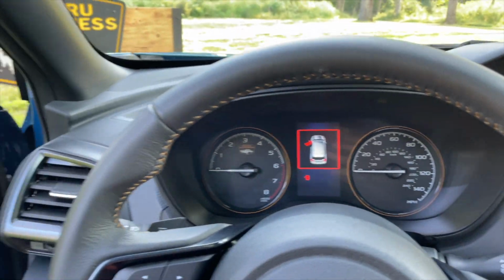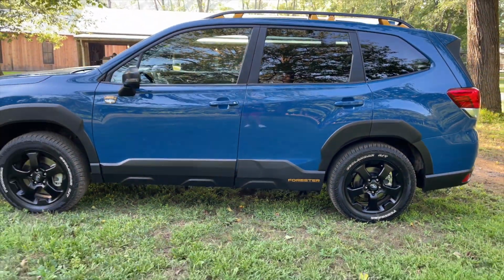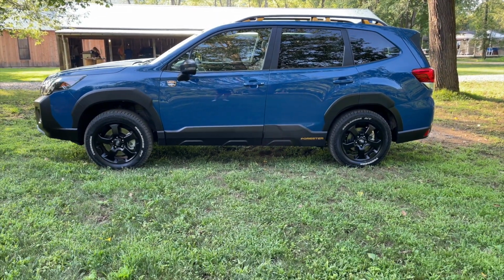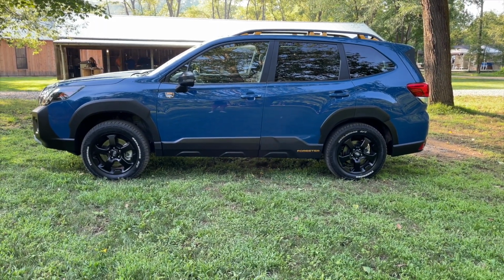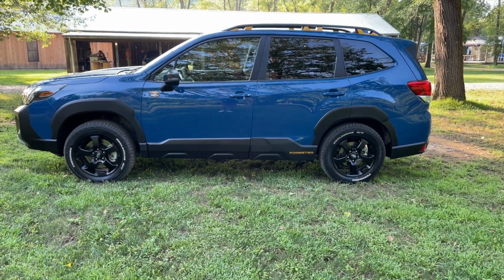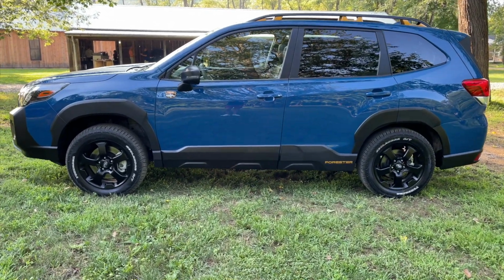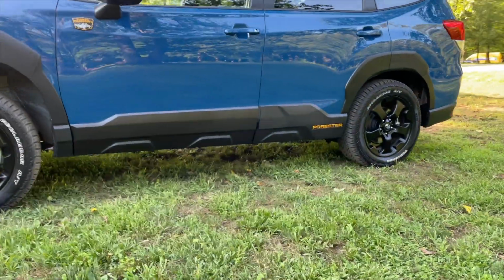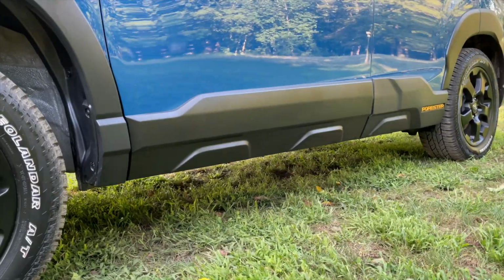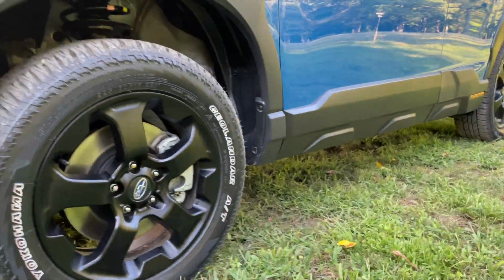And one more thing as we move back out to the exterior of the vehicle, let's go ahead and shut the door here. And that is ground clearance. This is something that matters obviously to everyone who's gonna go off-roading, and every Subaru crossover has a standard 8.7 inches of ground clearance. That's what Subaru claims. But with the Wilderness, obviously they want to do more. And in this case, with the Forester Wilderness, they have added another half inch of ground clearance. So where the standard Forester gets you 8.7 inches, this one has 9.2 inches at its rated areas. So a little bit more. It is not as much as the Outback Wilderness. That one gets about 9.6.